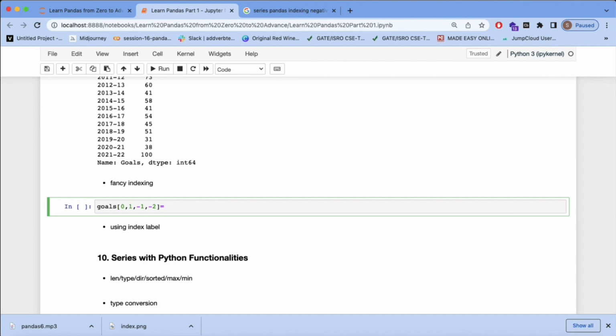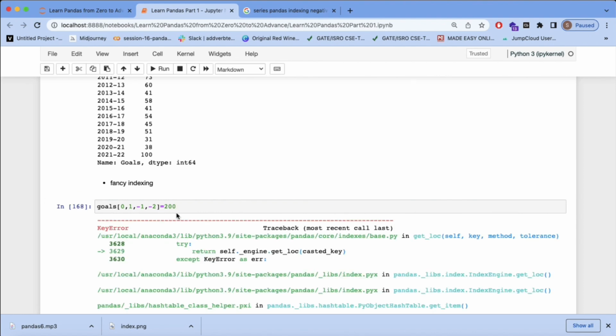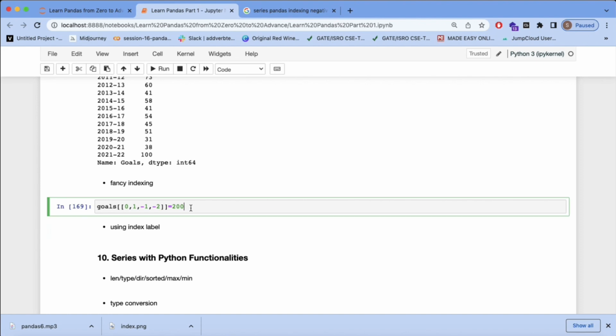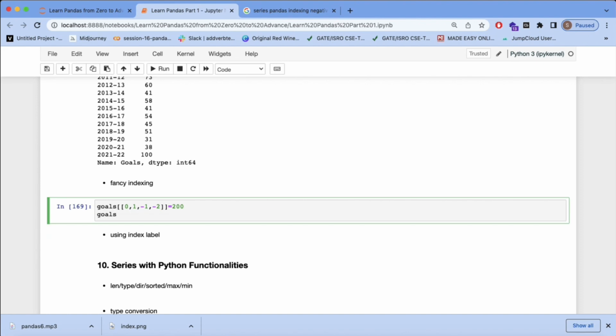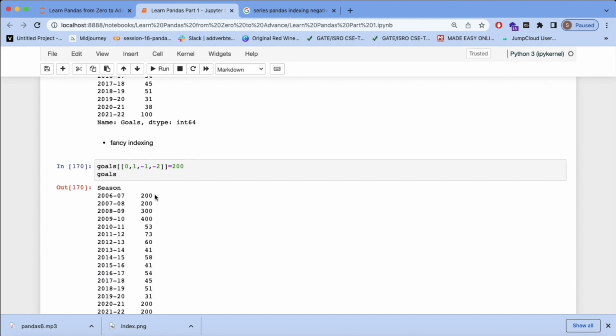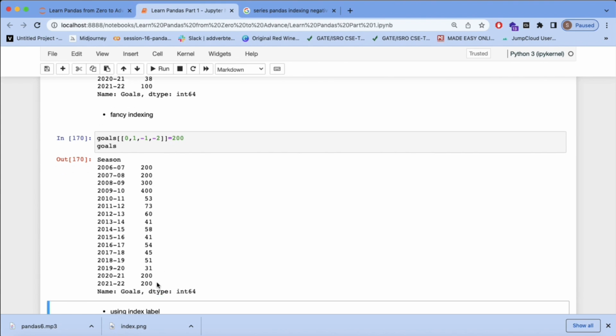Okay, sorry, fancy indexing works like this: you need to put an extra list. Okay, now you will see 200, 200, and the last 2 are also 200, because I have specified here the 0 index, first index, last index and last second index.